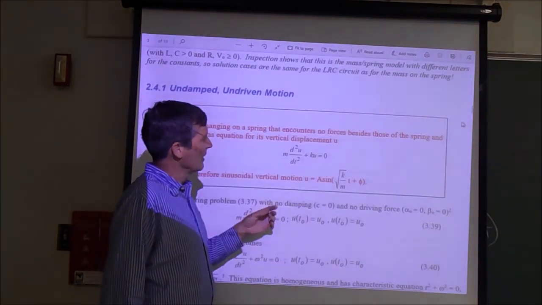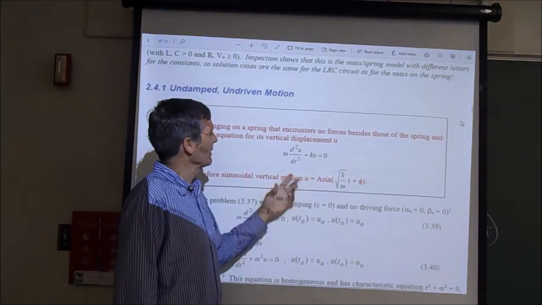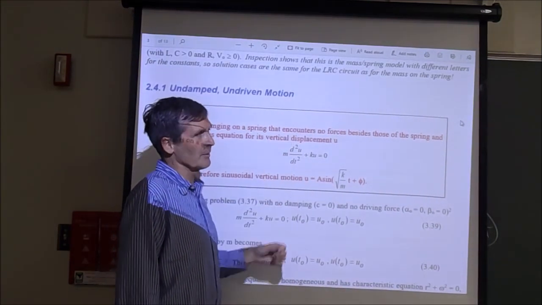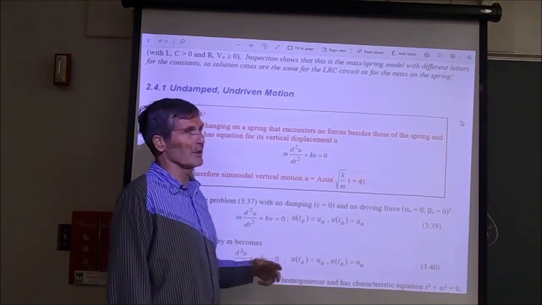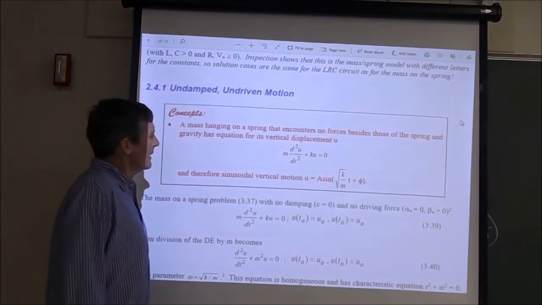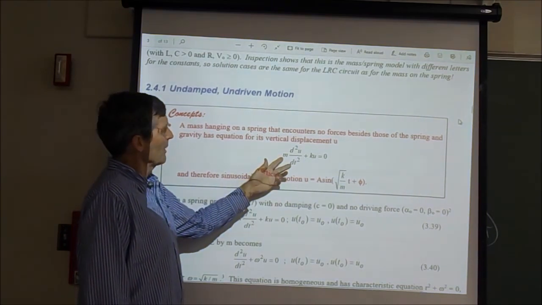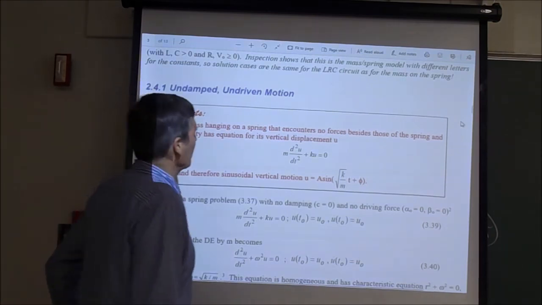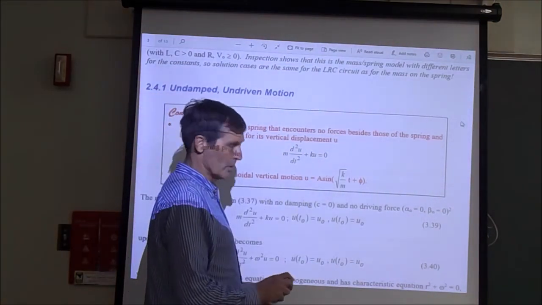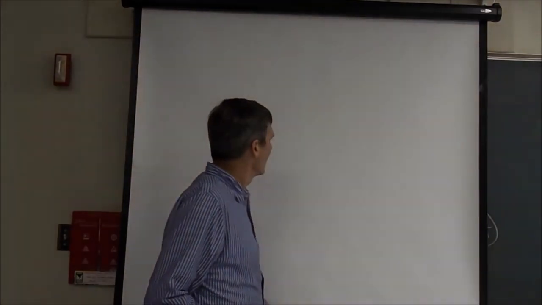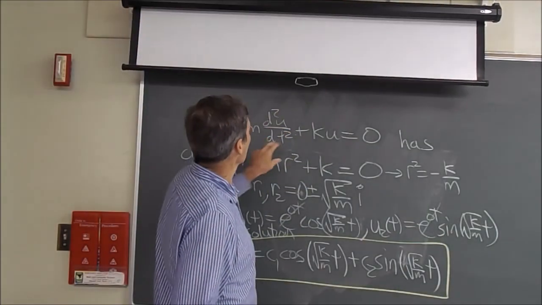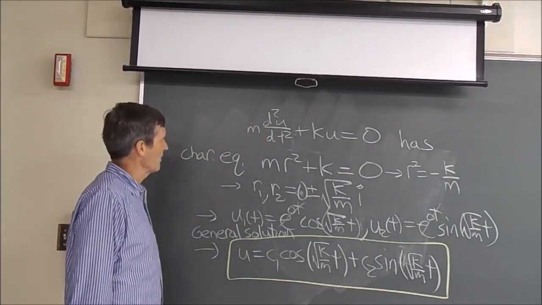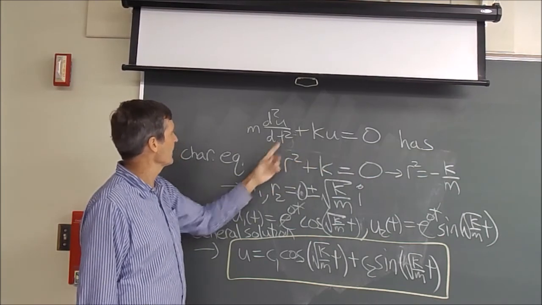Here's the first case. Suppose there's no damping for the mass on the spring, or equivalently no resistor in the LRC circuit, we call it. It's just become an LC circuit, no resistor in it. Then you get this differential equation. How does the solution behave if you have a mass on a spring and no damping? Well, we just did that. Here's m d squared u/dt squared plus ku equals 0, the equation for the motion of the mass, its position u, given as a function of time t.